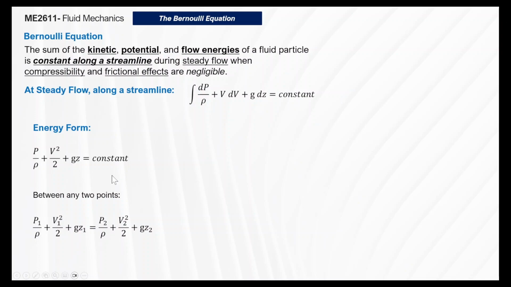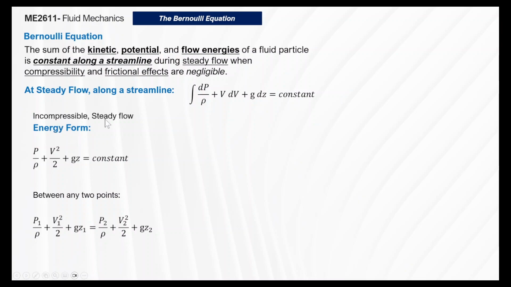When you're trying to determine the conditions at two separate points, you represent them as such. One way or another, if it's the same elevation, your potential energy is gone because there's no potential energy when there's no elevation. If it's the same streamline, when there's a change in velocity, and when there's an increase in velocity, there will be a decrease in pressure, and you would know that when you're trying to solve some problems. The other forms of the Bernoulli equation are as follows.